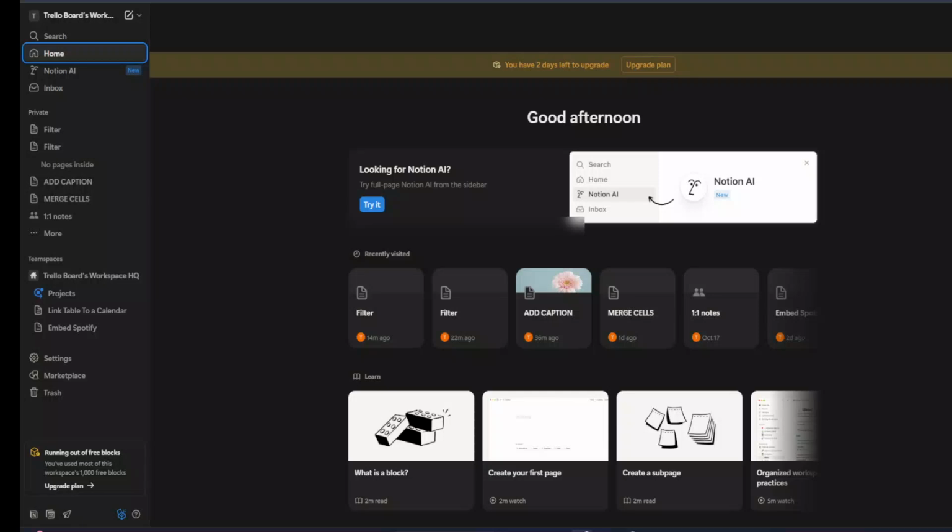In today's video, I'm going to teach you how to use filters in Notion. Filters are an incredibly powerful tool within Notion, allowing you to streamline and organize your workspace effectively by displaying only the information you need at any given time. Whether you're a student managing your projects or a professional tracking your tasks, learning to use filters will help you refine the way you approach your data.